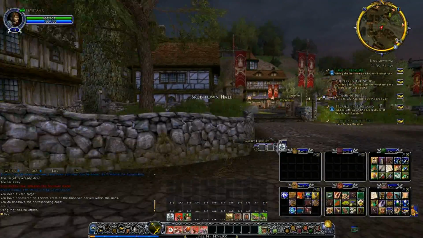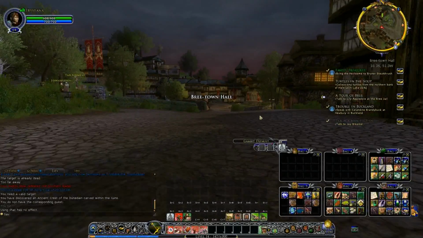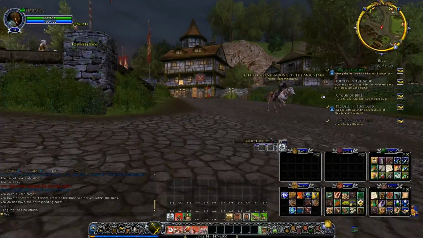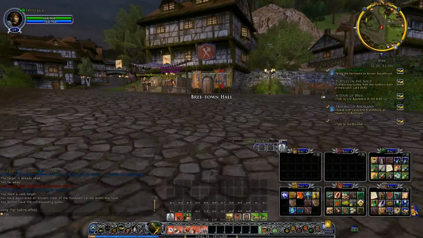Now, I believe we went in the town hall last time, so we're not going to go in there. But this brings us back down to this junction over here. And we're going to go south. So, first off, did I go in weapons and armour shop? I don't think I did. Let's do that.